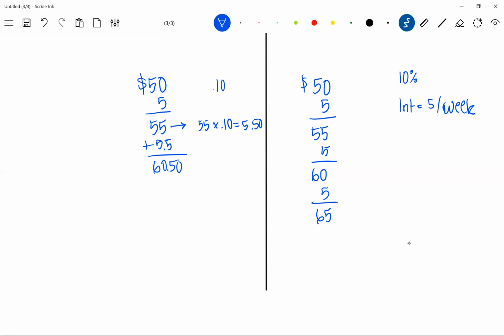And then the next week, it's going to recalculate. So I'm going to multiply by 0.10 again, and that's going to be $6.05. Instead of $5, now I owe her $6.05, which makes $66.55. So you can see that compounding it, it refigures it on the new total. It doesn't just calculate the interest on the beginning, it calculates it multiple times. And remember, when you multiply repeatedly, I'm multiplying by 10% every time, that's exponential. That's why it's an exponential function.